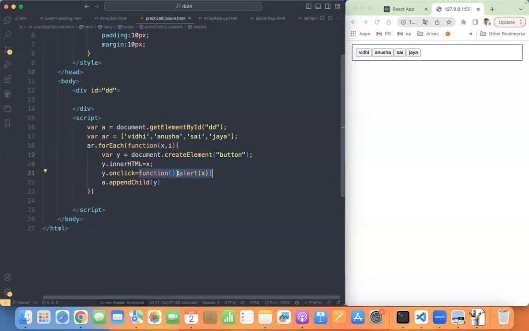In that function, X will be binded. But which scope that X will be binded?